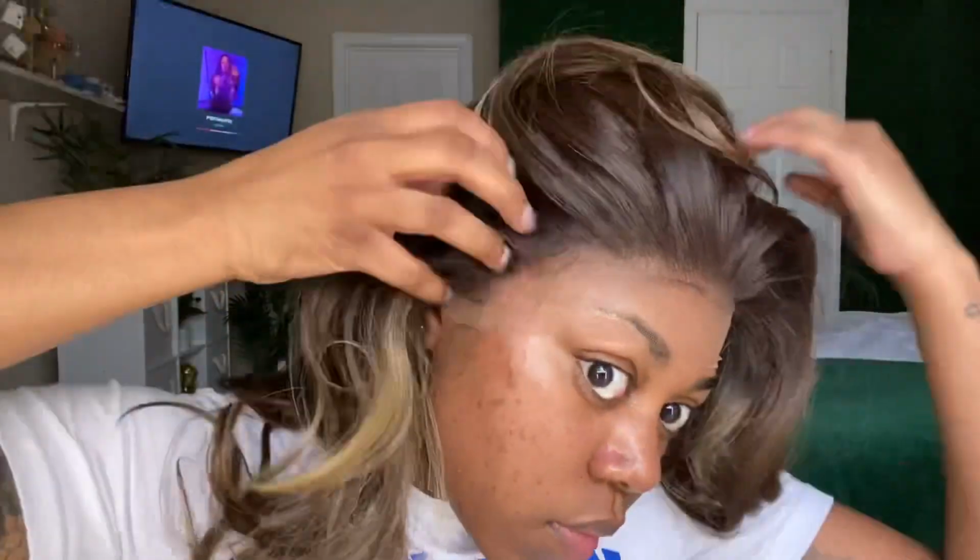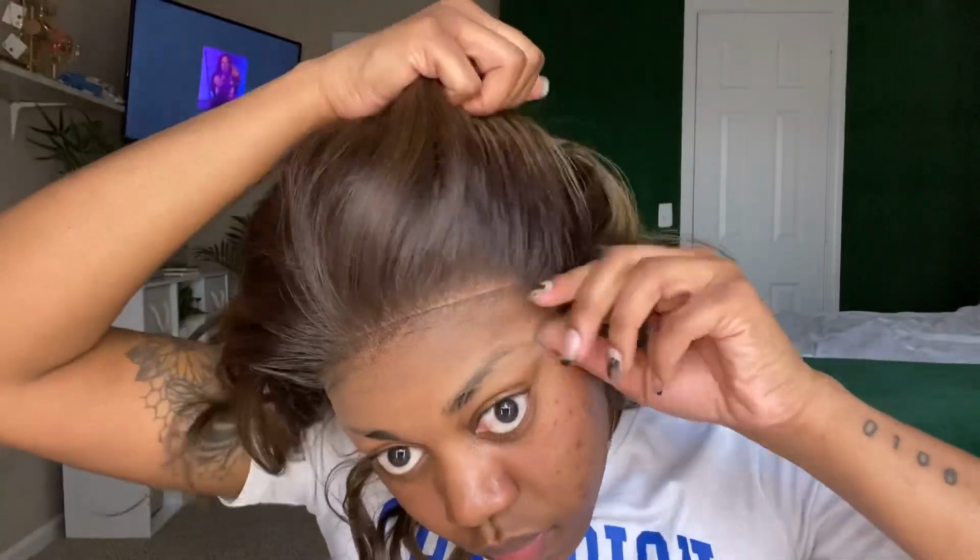And I just want you to see how well it fits. I didn't really have to cut it to fit my head, and I'm about a size 22 to 23 inches in circumference.